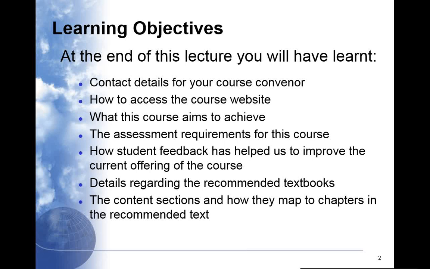We'll look at some details regarding the recommended textbooks, and then the content sections and how they map to chapters in the recommended text. So I'll just point out at this point that there is no required textbook for this course. You don't have to buy a textbook. There is plenty of information in the lecture notes. You can find lots of information on the internet about lots of this stuff as well. When you get stuff off the internet, you want to be careful that it's accurate, and also that it's the thing that we're looking for, not something in the same sort of general area which doesn't actually match what we're actually looking for. So we'll have a recommended text which fits fairly nicely with the content that we have, and I'll talk about that when we get to that section in the lecture notes.